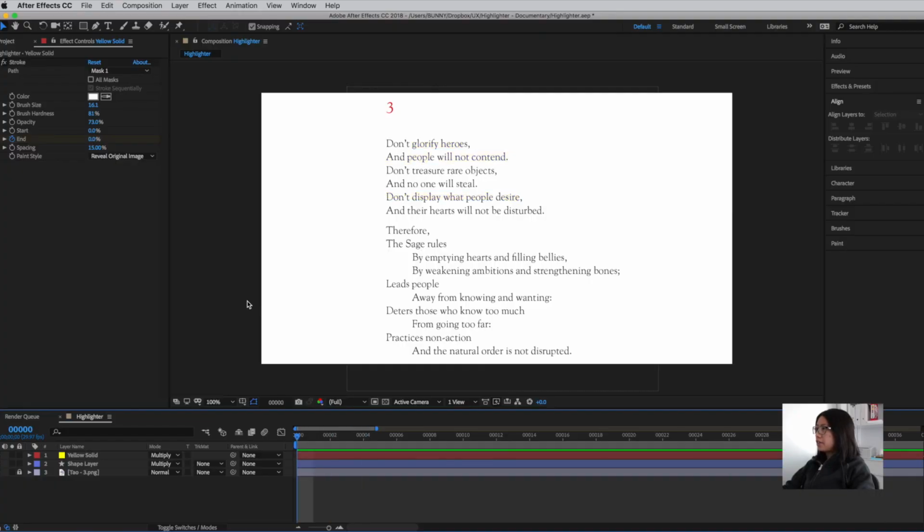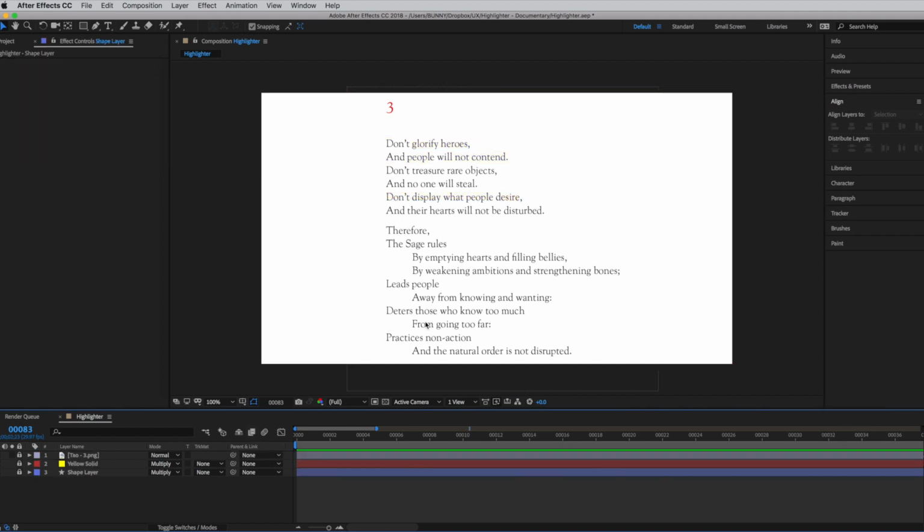Here is the highlighting effect. Boom, boom, boom. Pretty simple. You've seen it in a lot of news segments or YouTube videos and that sort of thing. There's two ways of doing it that I've figured out. One is using a shape layer, and two is using a solid layer. Using the shape layer, you basically create a rectangle and you fill it with yellow. Using the solid layer, you generate strokes, and then you create your highlight by drawing out a line. Both ways are fairly easy. I think with the solids layer version, you can get more of a jagged line, which resembles a bit more a real highlighter.